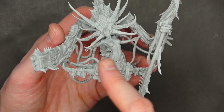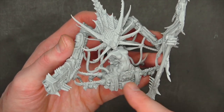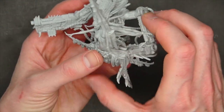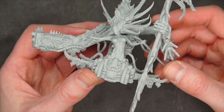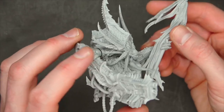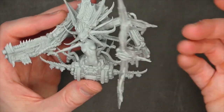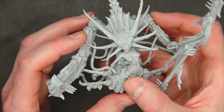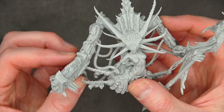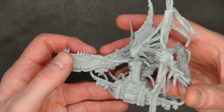Now you can see this a little better. The detail is just incredible once you get it together — you can see all the organic mixed with the techno parts. I don't think the exposed organic chest area is obnoxious; it allows for a lot of different color combinations. You could always convert something if you really wanted to. The big assembly tip is: position the arms first, dry fit the little tubes before gluing them in — that gives extra support and helps you figure out where they go.